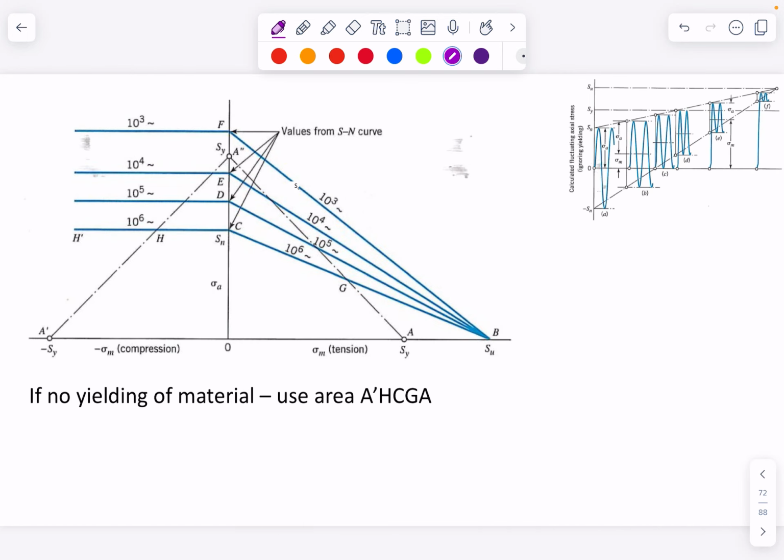So if we're not yielding the material, and certainly, you can yield the material. Ordinarily in engineering, in mechanical, we would say if you've yielded it, that's it, it's game over. It's not completely true. It's the very conservative and safe way to do things. But if you look at fluctuating axial stress, these are different mean stresses out along this direction. So if I've got, that will fail after 1 million cycles.